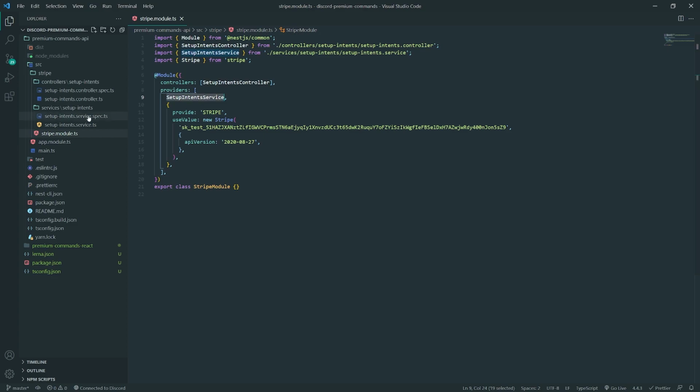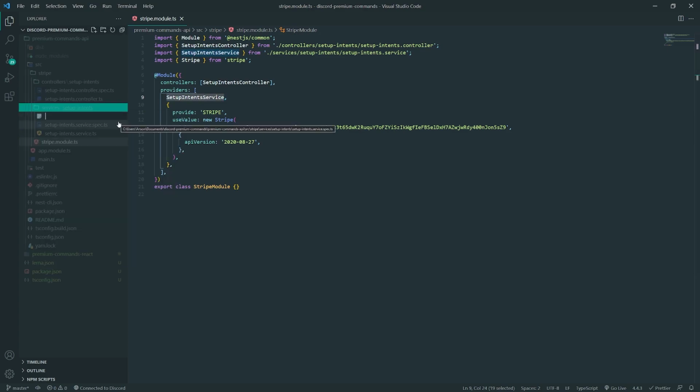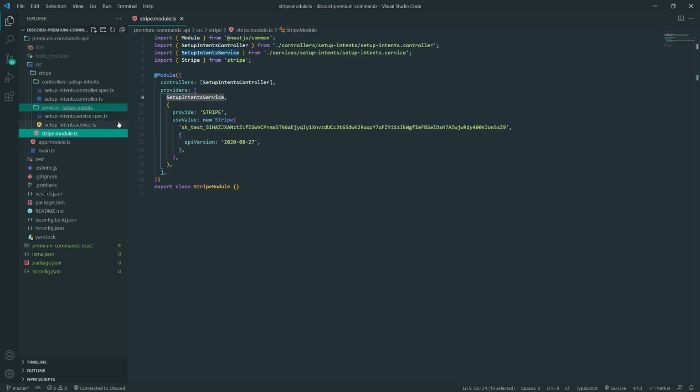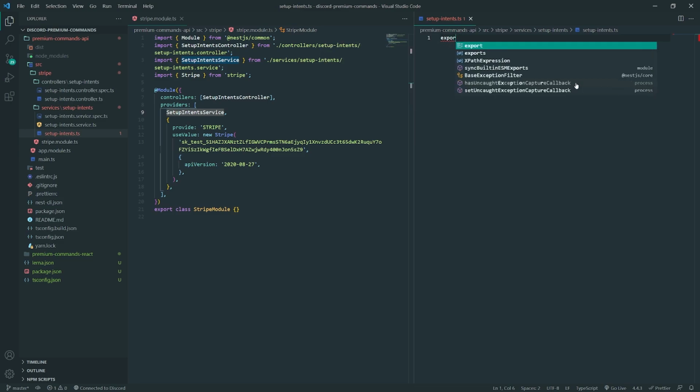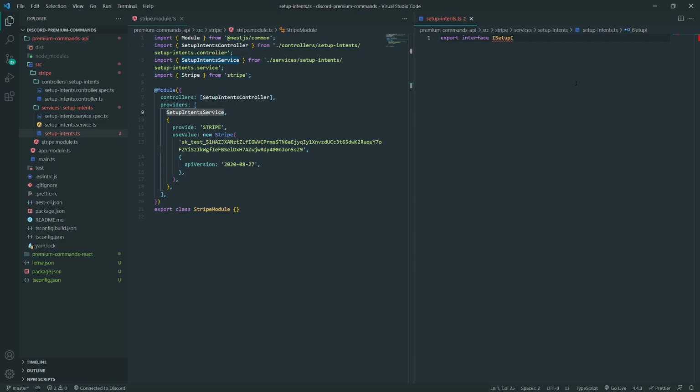So one more thing that I'm going to do is create an interface for the setup intents, because we want to follow a pattern where we program down to the interface instead of programming to the implementation. Okay, so I'm going to create a class, sorry, interface, call it ISetup. Actually, wait, did I say setup intents? This should really be payment intents. I apologize. Let me go ahead and fix that real quick.